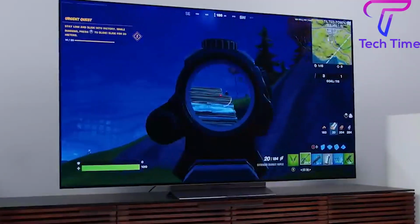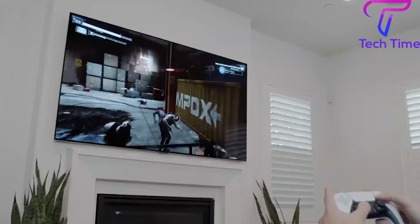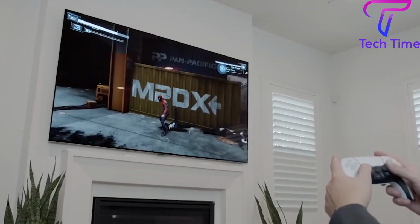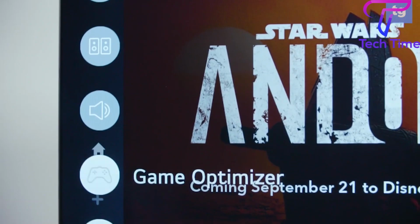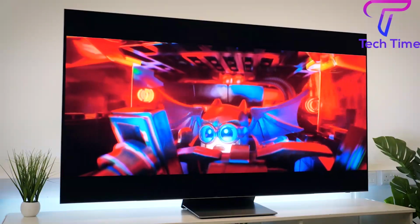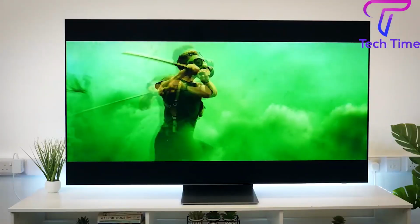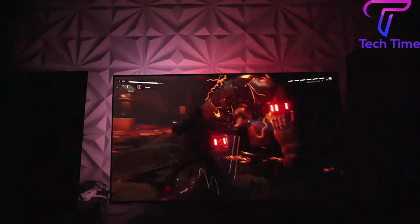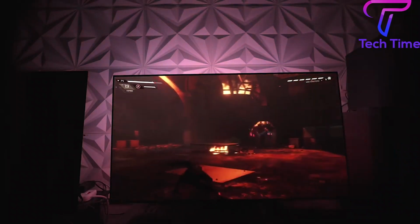For the LG C2, it is self-emissive, meaning, unlike LCD panels found on other TVs, there is no backlight, and that allows it to display a nearly perfect contrast ratio in dark rooms with deep inky blacks and no distracting halo effect around bright objects. OLED TVs produce their own light and color. Millions of self-lit pixels within their display panel can be turned on and off to produce better contrast and a richer color range. There is no shift, blur, or flicker. Even in dark battle scenes, you will be able to catch every detail and expression.